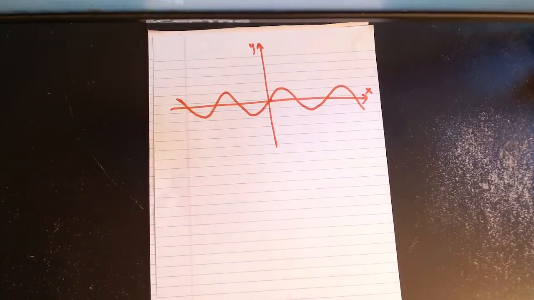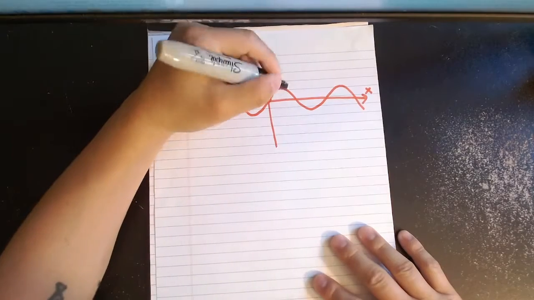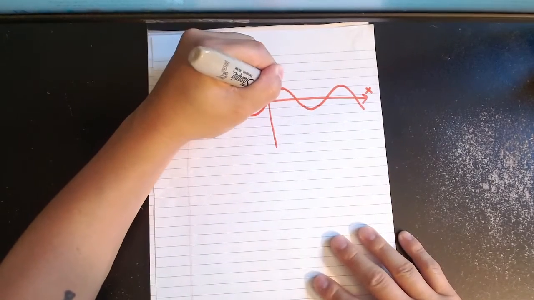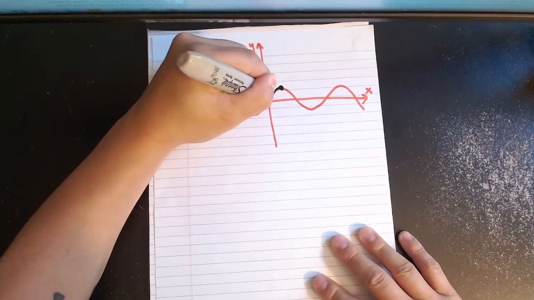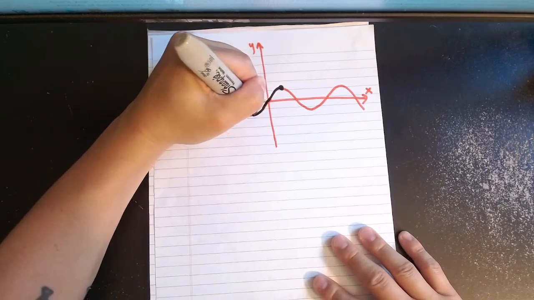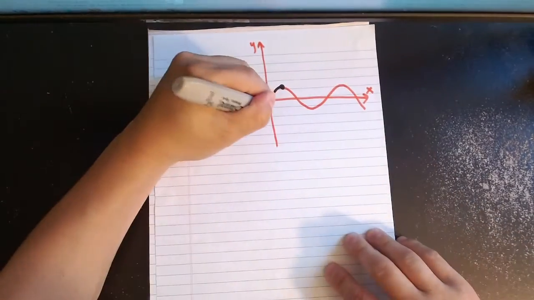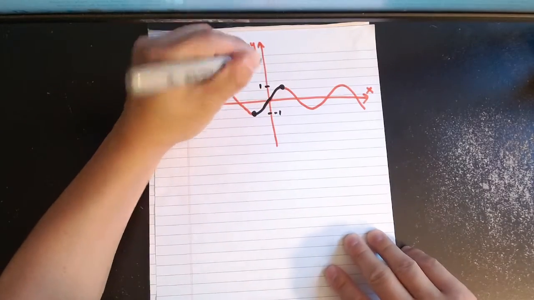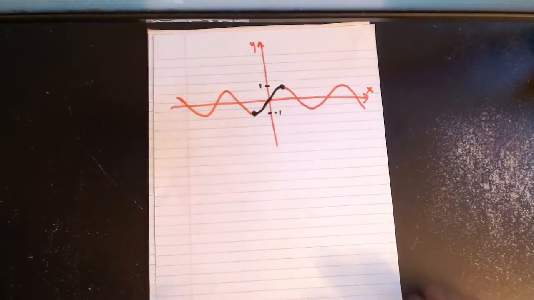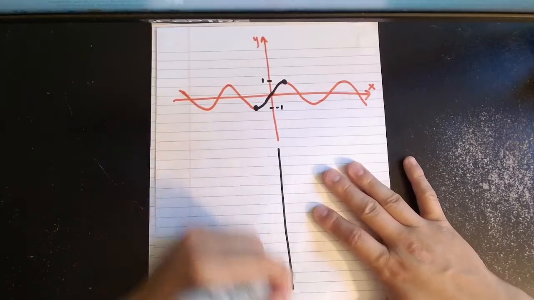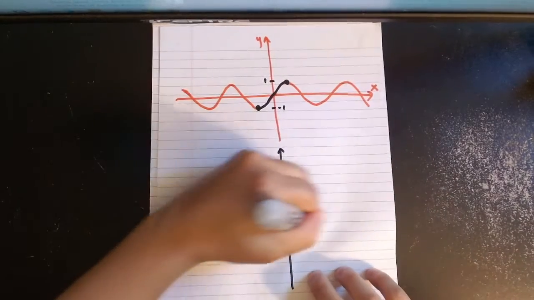So what we want to do is take just enough of the graph of sine so that the horizontal line test passes. So we're actually creating a new graph. It's like a restricted bit of sine. We want all the same amount of range, right? So we want the range from -1 to 1. And we just want to flip that part. Now what I'd like to do is actually redraw that below here.